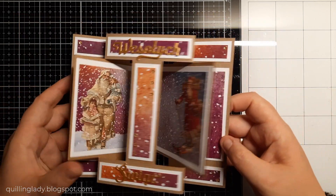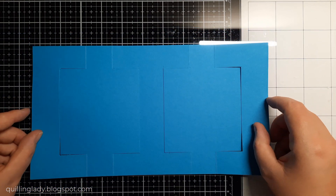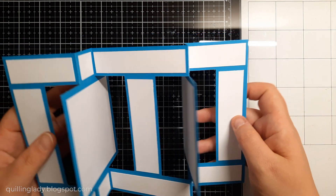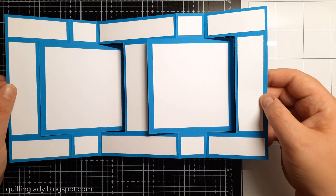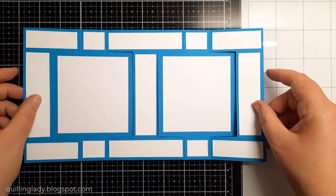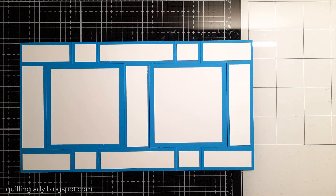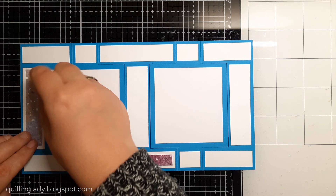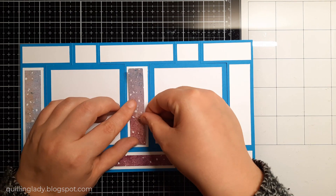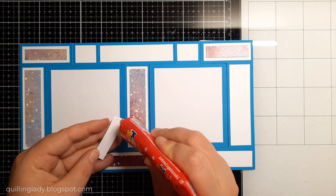For my last card I chose a colored card for the base — I think this is super cool. I already cut all those panels and used my scoring board. All the white panels are adhered and that's how this double swing card is going to fold, which is slightly different. So this is my third way to create a double swing card. Now it is time to choose some of the background panels to decorate the card — it is super simple to create. All you have to do is choose the design papers, which I think is usually the most difficult part. Then I'm going to choose some of the elements from the beautiful Vintage Christmas Postcards collection.